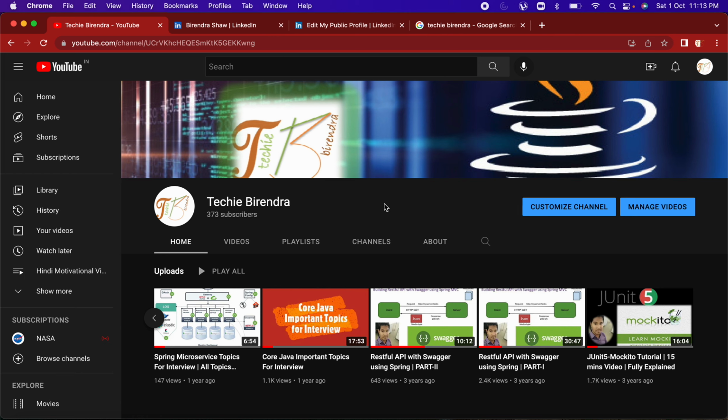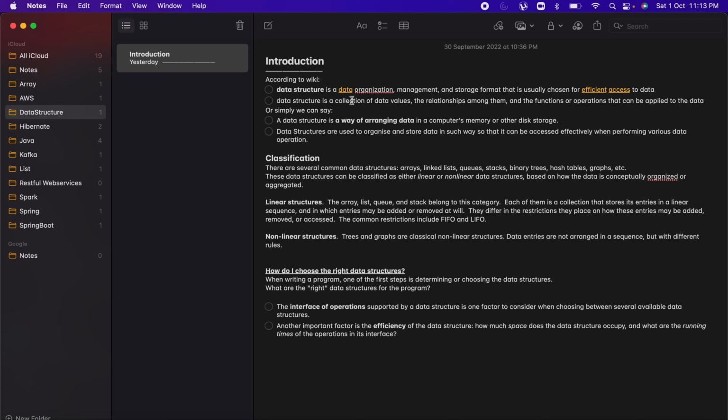Let's understand through some points that I have collected from different sources. I made a note on data structure. According to Wiki, a data structure is a data organization, management, and storage format that is usually chosen for efficient access to data. That is what I told with the example of a library.